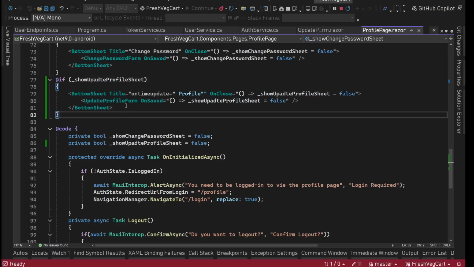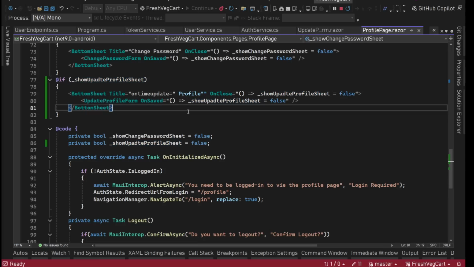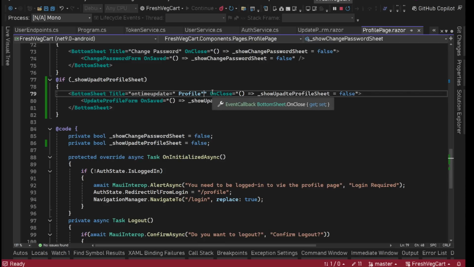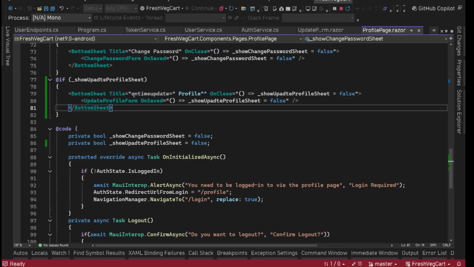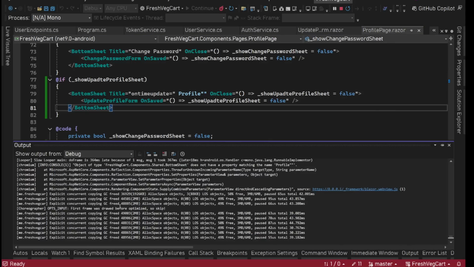Show update profile sheet, bottom sheet up to profile form. Oh, what is this? Title, on time update profile. What is this? Something is not right. When we click on it, something breaks and it is not giving us any exception or something like that. Maybe it gives in output window.